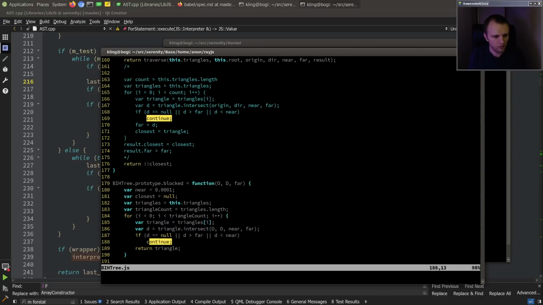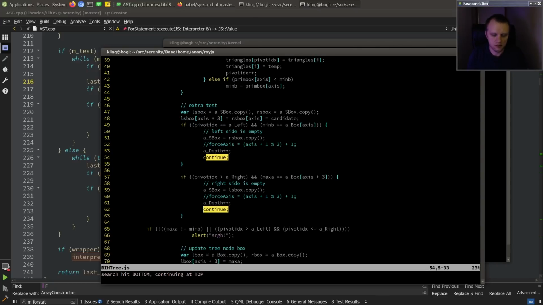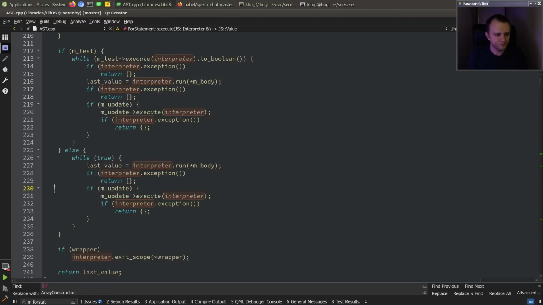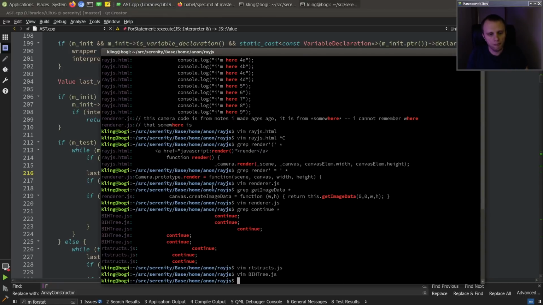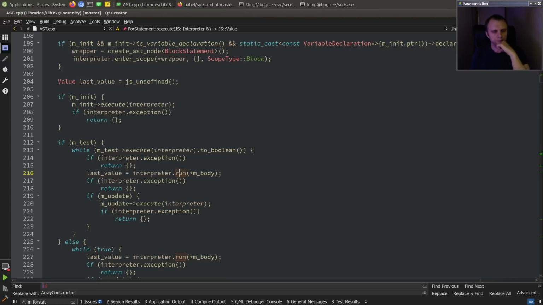Okay. And a for loop again. So for and do while. All right, so we have to actually deal with continue here. So continue will unwind to the breakable point, and then we'll come out here.